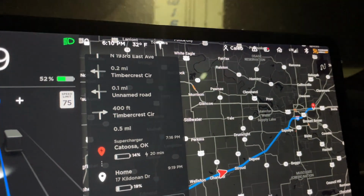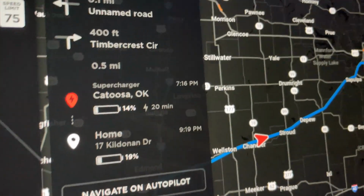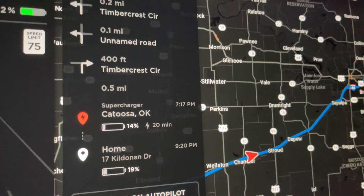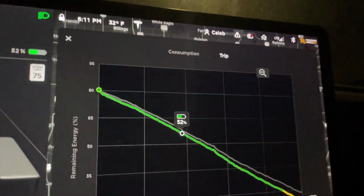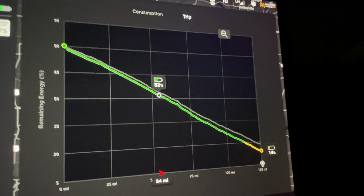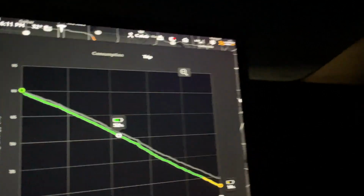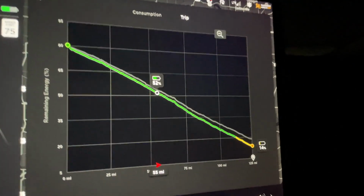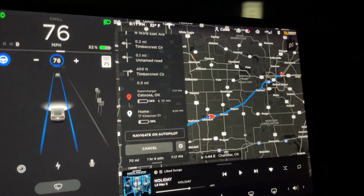I know I've said it several times before in this video, but I thought I'd be good with the 20% buffer, and in a matter of like 30 seconds it adjusted to 11%, and I got kind of nervous. So once I at least make it halfway on the journey, I'm almost halfway. As long as it doesn't adjust too much after that, I'm going to turn the heat back on and just make sure it doesn't drop below a 10% buffer, because I'm always worried about if a road is closed and I have to go around, or for some reason the supercharger is out of order or something like that.